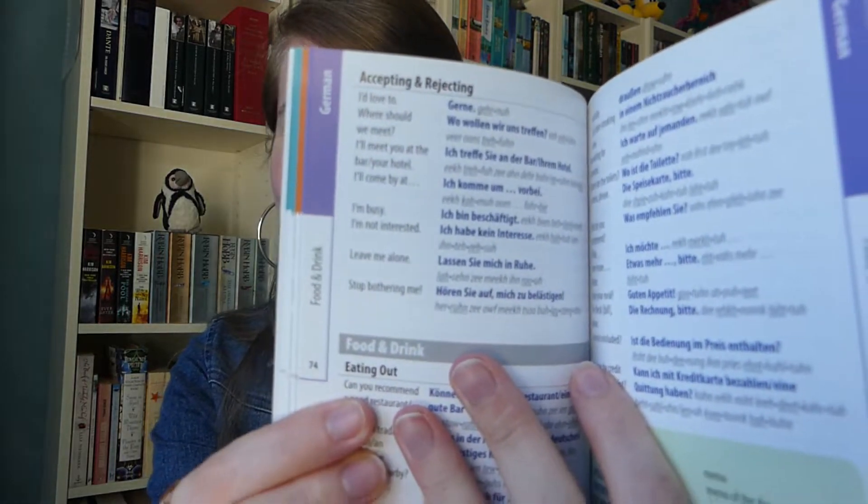I do have however this tiny phrase book — I just love the way these look. I didn't really do anything with it yet; this one is for Western Europe. I'm not gonna buy a separate one for French and German but this one also contains German. It's just really simple sentences — mostly for going on holiday, a simple sentences divided into categories like food and drinks or going to a hotel, something like that. They're really tiny and really cute, and maybe one day I'll use them to practice vocabulary old school, writing down the sentences and then the translation, but for now they're just sitting pretty in my bookcase.